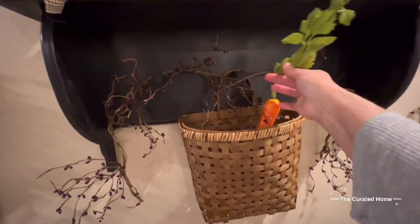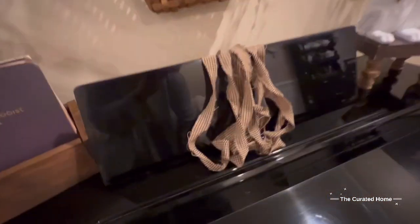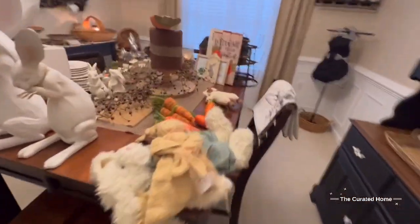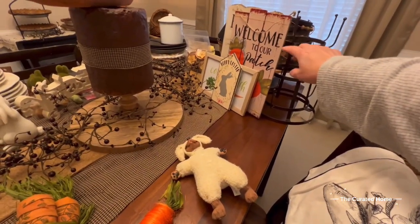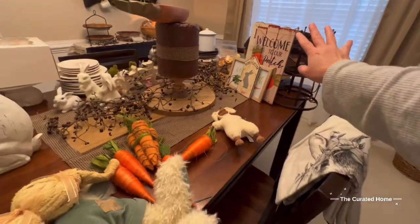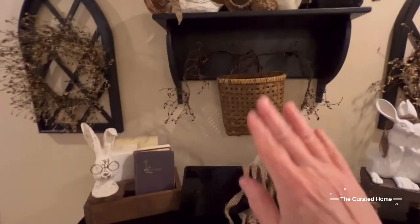of week, you know? So I want to put these carrots in the basket like this and have them kind of peeping out. I think that would be really cute. And then I also have this sign that says, welcome to our patch. But I think I might try to put this in a vignette for the entryway. So I might not do that. I might hold off on that. But anyway, that is my plan. I think I want to put some carrots or something like that in there.